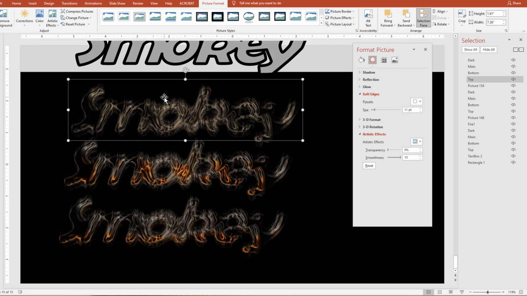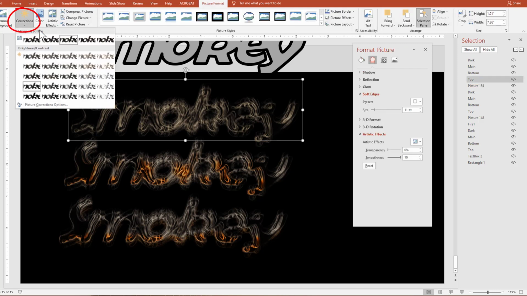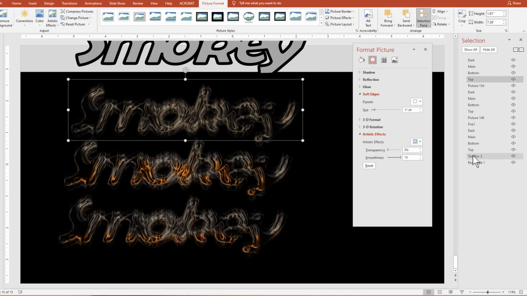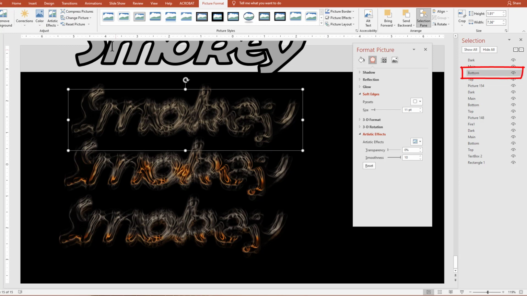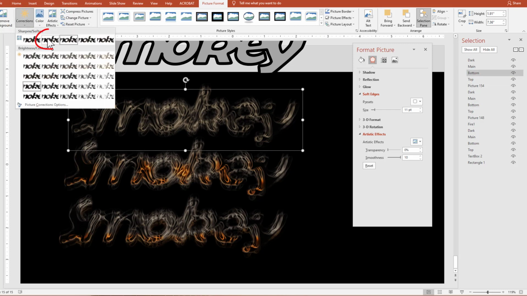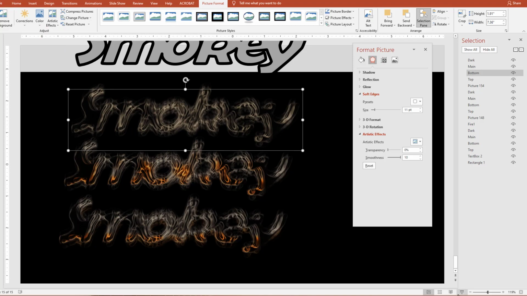You can do things like make the top and bottom filaments softer. So if I click on the top filament and I go to my corrections, I can make that softer if I want. I can do the same with the bottom. If I click on the bottom and go to my corrections, make that softer. So it tends to look like it's fading away. So you can see that they're a little softer. So again, there's a lot of variations that you can do to this.